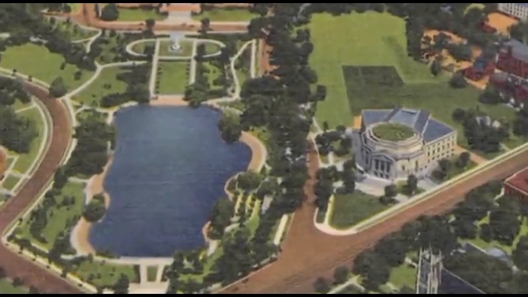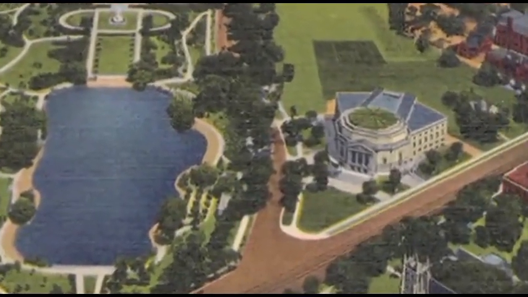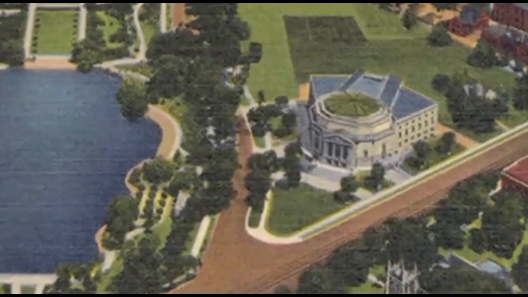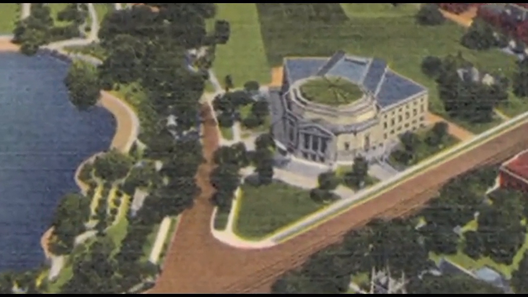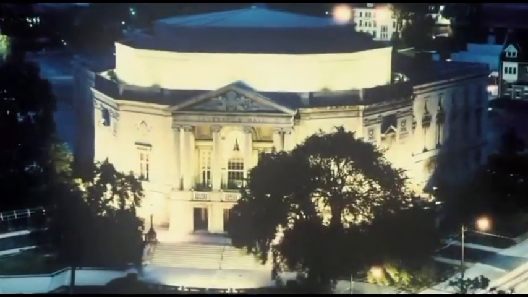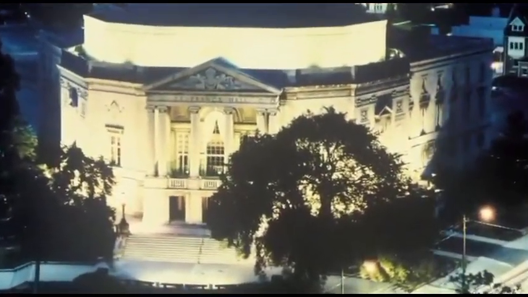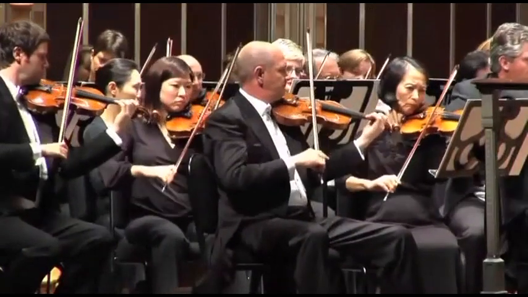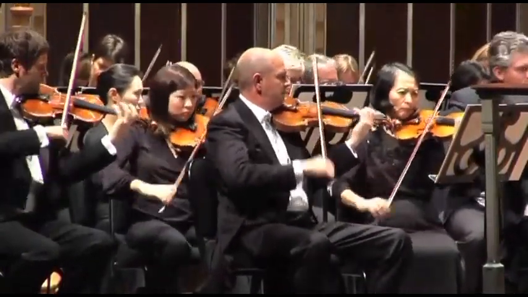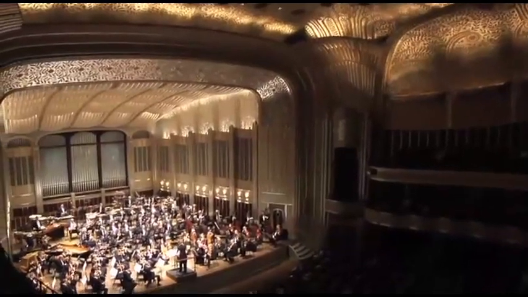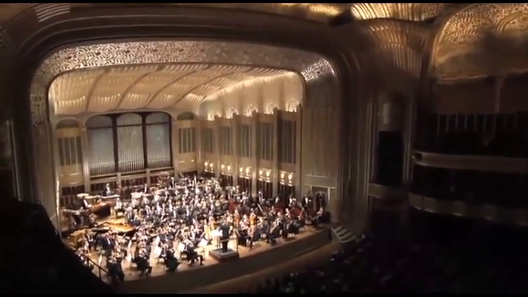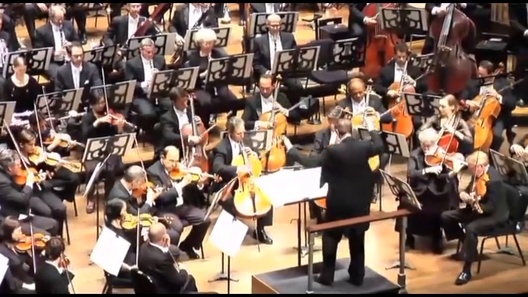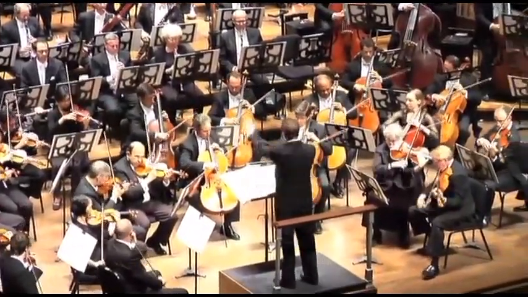The architects were Walker and Weeks, probably at the height of their powers. They were probably the most talented architects in the city of Cleveland for the early part of the 20th century. They were special because they had collected a number of designers on their team who were younger and full of ideas, and they allowed a certain amount of expression. And I remember as a student coming up probably about once a month to see the orchestra, and I learned so much from hearing them. Soloists, the orchestra working together really was a great part of my education.